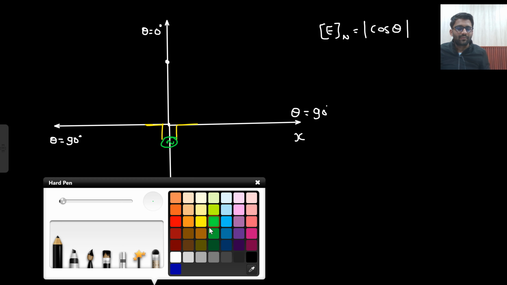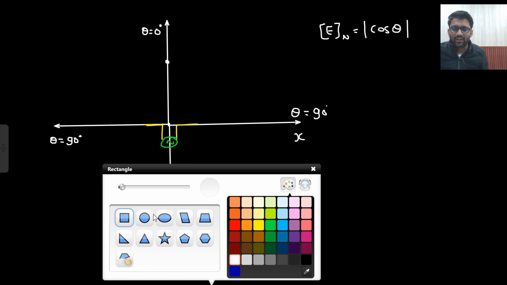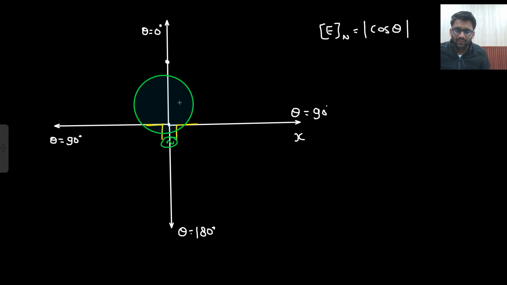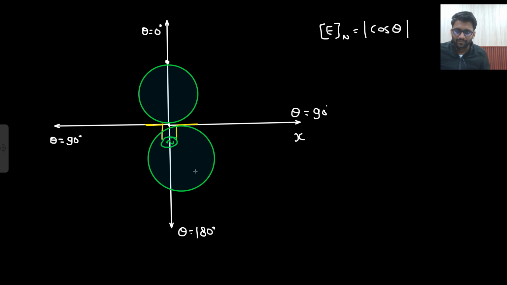It will be the same as before, because the values are the same. On the axis the values are the same. So it will be the same as before. Forget about it. I will draw the circle only.